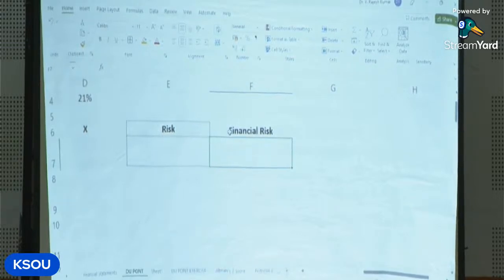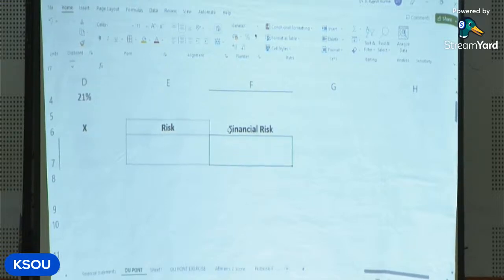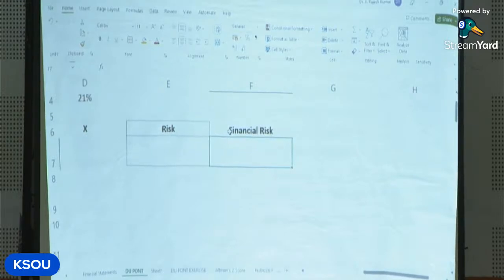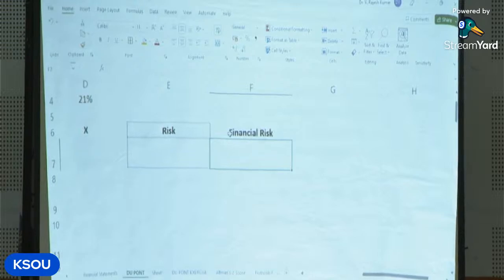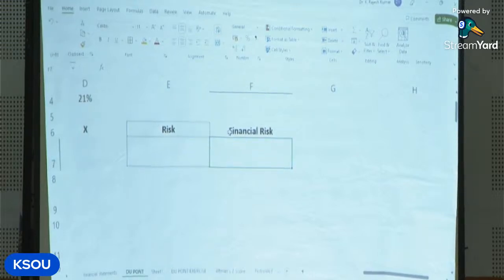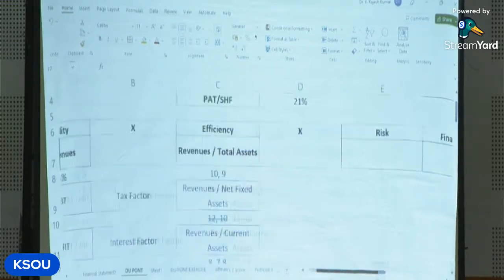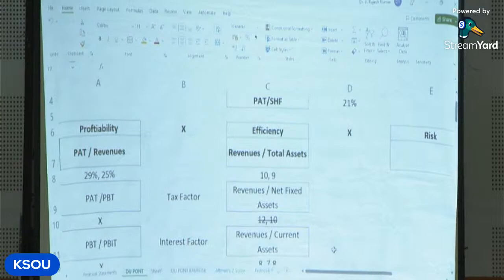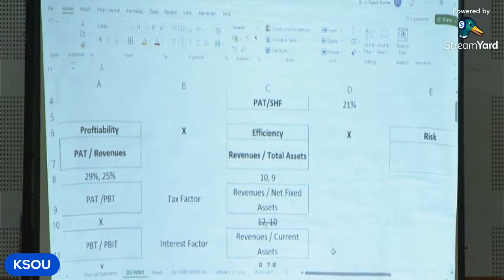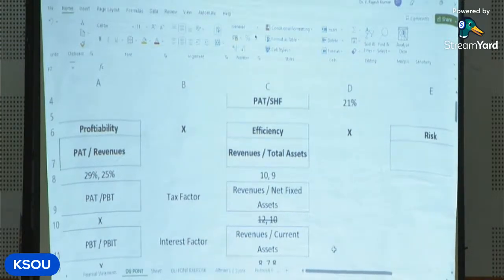Why? When we borrow, we have to pay return periodically. And for this borrowing, there is always a security. Now, if we don't meet our obligation, interest obligation or installment obligation, what can happen, sir? The assets can be confiscated, business itself can come to an end. So, by the way we funded the business, there is a risk involved that is called financing risk. Fine. But firstly, is it good to borrow? When there is a risk, why should we borrow? As an individual, we say better don't borrow. But as a business, better you borrow.